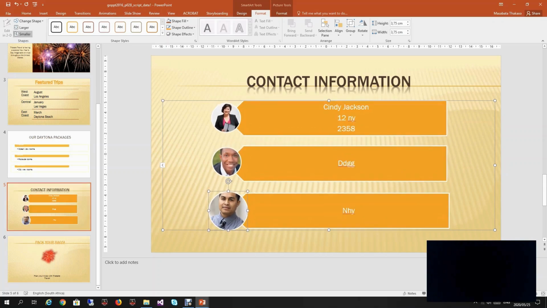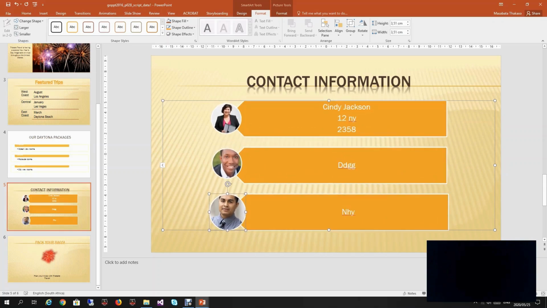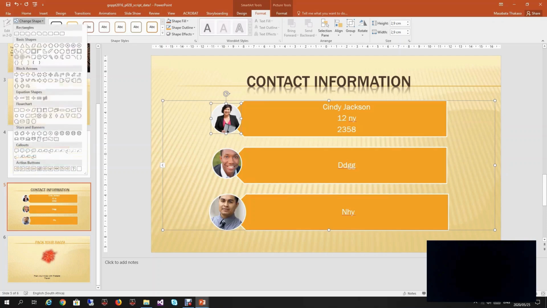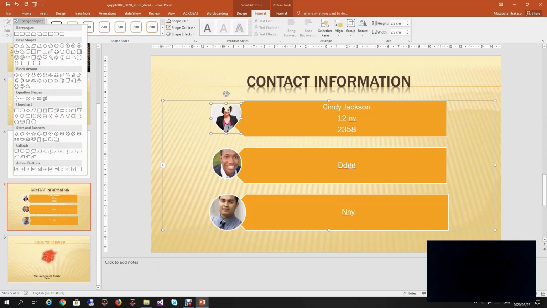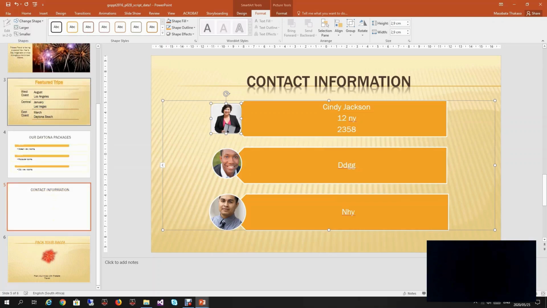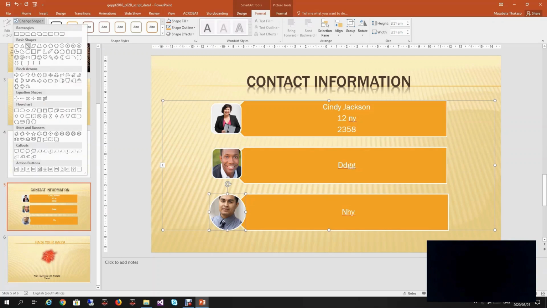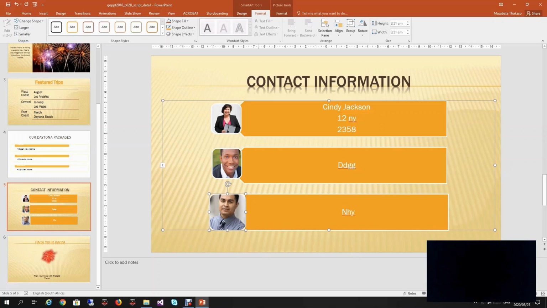Okay, and then we can also change that shape. If we don't want a circle like we have there, then you can change that shape and make it any other shape, a smiley face, a heart, or let's make it a rounded rectangle, that one there. Okay, same there. And the third one, we change it also to a rounded rectangle. Okay, let's make that one smaller. All right, so it looks okay.